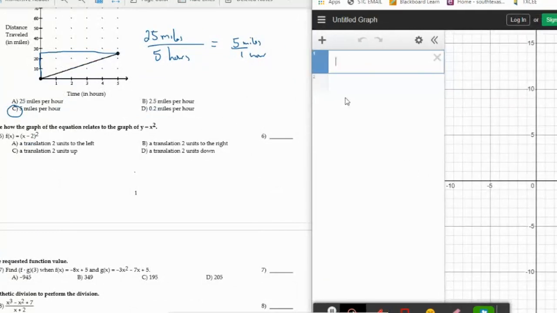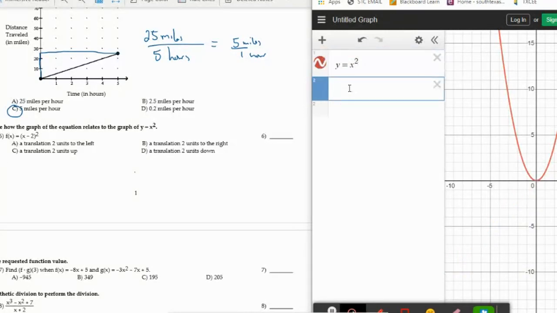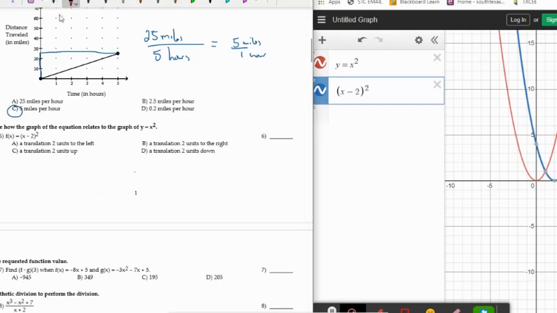So it says our original is y equals x to the power of 2. So we have this function, and then it says our new one would be (x minus 2) to the power of 2. So what are we looking at? We're looking at from the red to the blue. And if you notice from the red to the blue, it's a shift to the right. So we're shifting to the right about 2 units, because that's the number right here. So 2 units to the right.